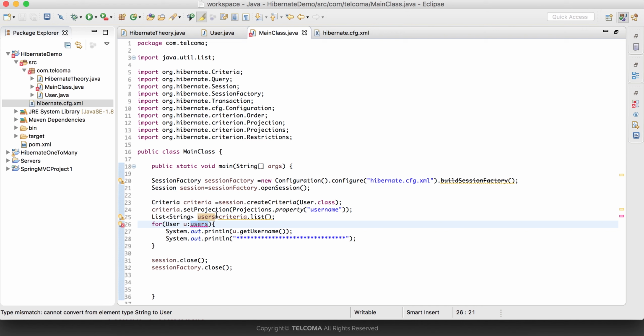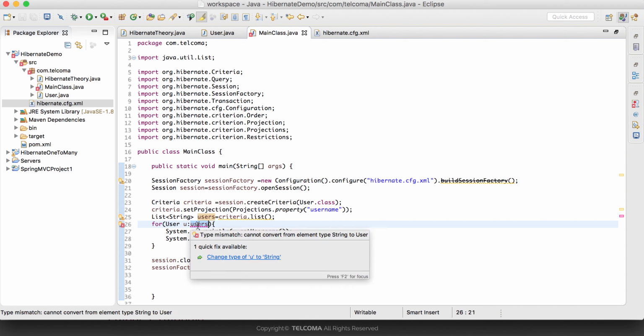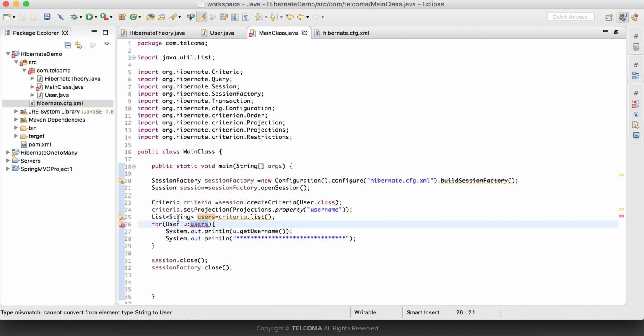So here what we will do is just use a list. It will return a list of the strings. Here we have only username, so for the users list we will pass String.